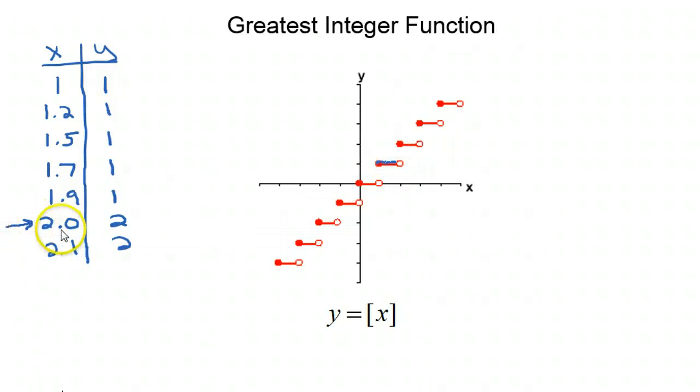When I get to 2, my graph jumps because the greatest integer of 2 is 2. So the way that I show that I'm going to include everything up to 2, but not including 2, is make that an open circle. From all the values between 2 and 3, I'm going to be along this line, but as soon as I get to 3, I have to jump up because the greatest integer of 3 is here. So my advice to you, when you graph a function that is a greatest integer function, get an idea of what it looks like up here in the positive section because these are the ones that make more sense. Then all you have to do is just continue to follow the pattern that you see down into the negatives.